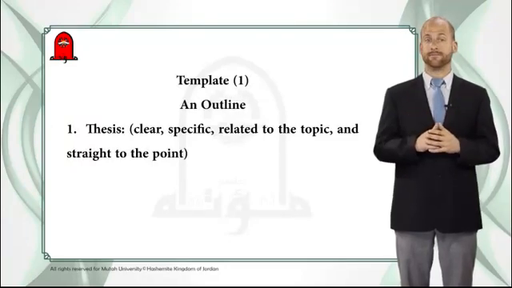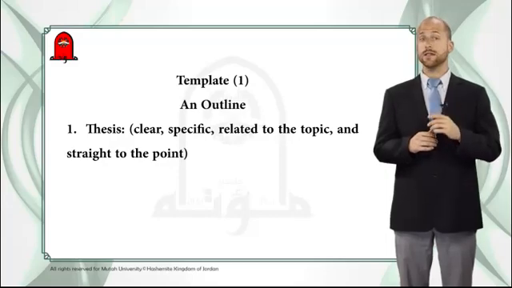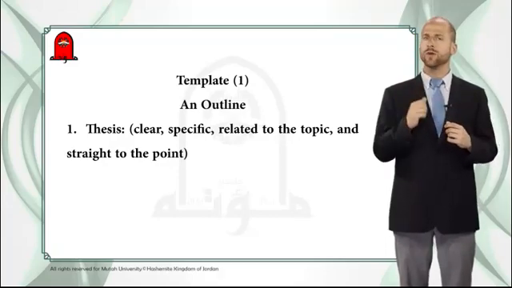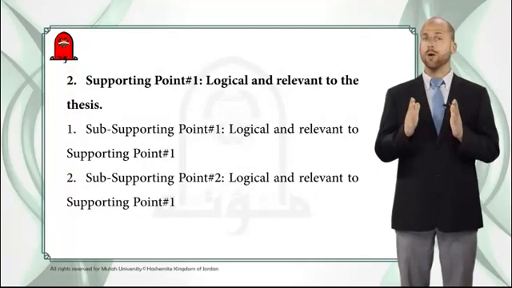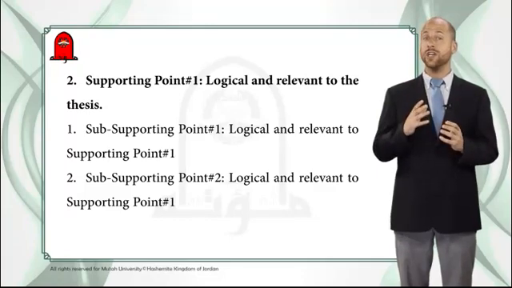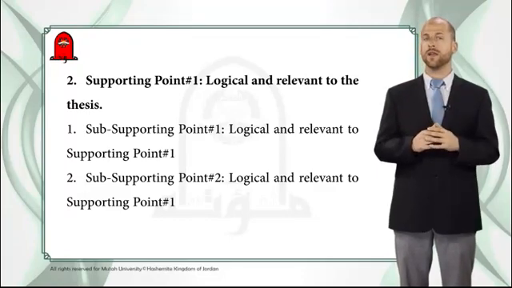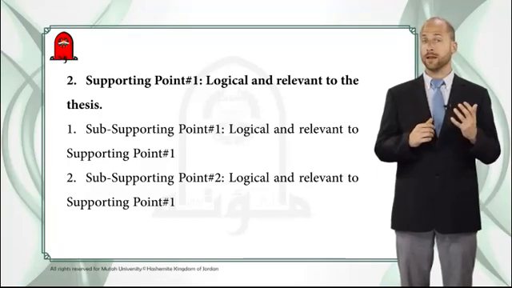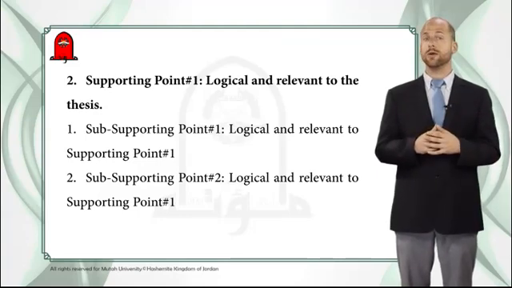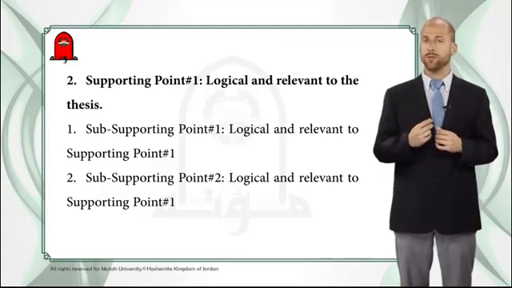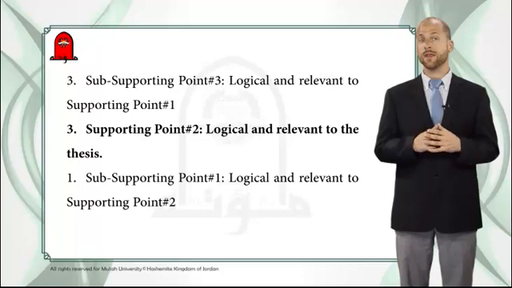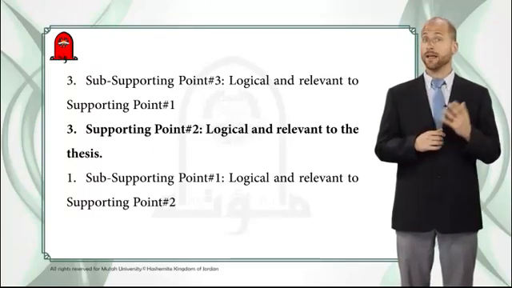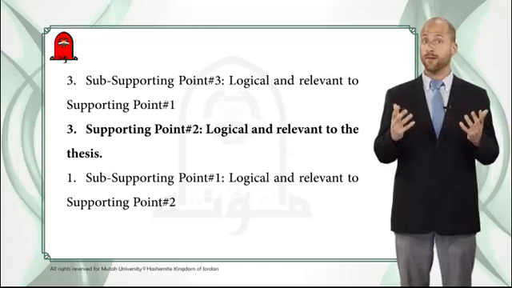An outline. 1. Thesis, clear, specific, and related to the topic, and straight to the point. 2. Supporting point number 1, logical and relevant to the thesis. 1. Sub-supporting point number 1, logical and relevant to supporting point number 1. 2. Sub-supporting point number 2, logical and relevant to supporting point number 1. 3. Sub-supporting point number 3, logical and relevant to supporting point number 1.